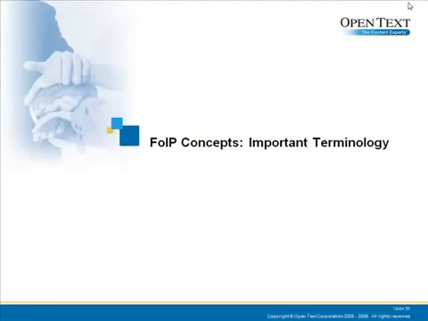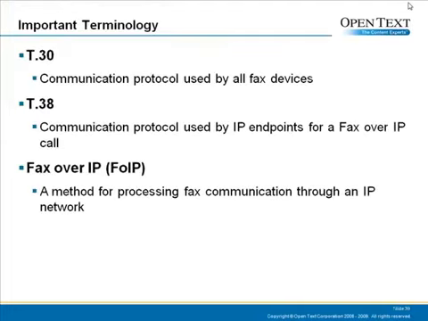Okay, so now let's look at a few important terms before we move on to a demonstration. T30, as we discussed at the beginning, is the communication protocol used by all fax devices. T38 is a communication protocol used by endpoints for a fax over IP call. Fax over IP is a method for processing fax communication through an IP network.